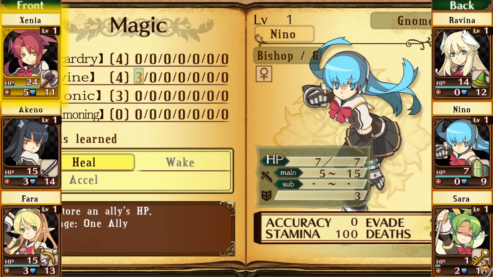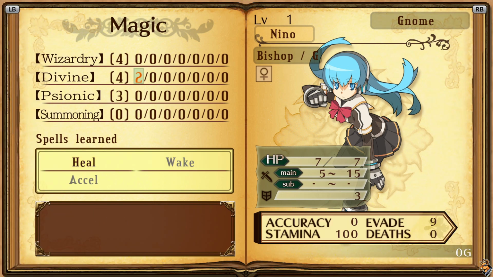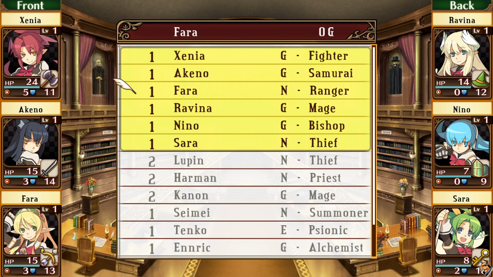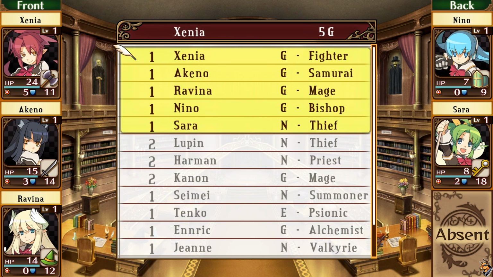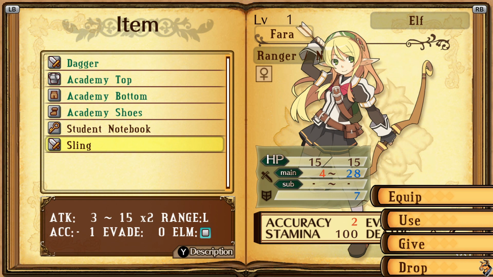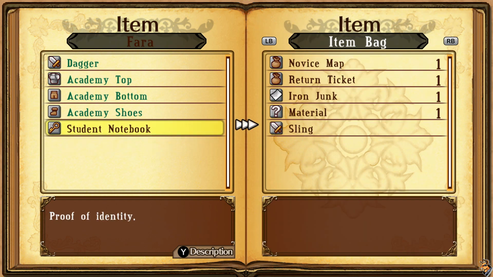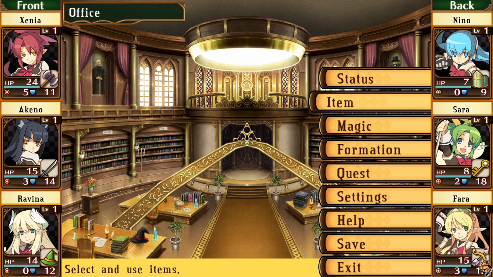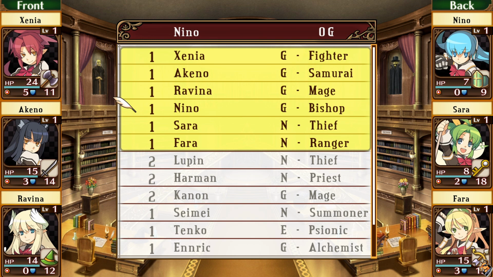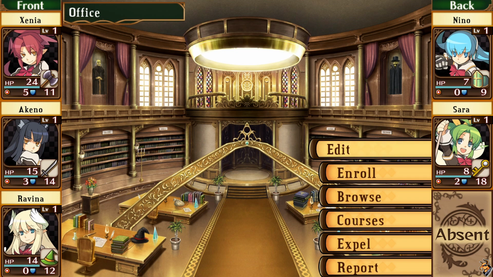Nino, can you please heal? There you go. Yeah, I need to... I'm gonna need to replace... who am I gonna replace? Fala's gonna have to be replaced with another... Oh, I need to take Fala's. Fala has the sling. Yeah, I see that material. I can fix that later. So I probably need to replace Fala with, yeah, hang on a second. So Fala is gone.